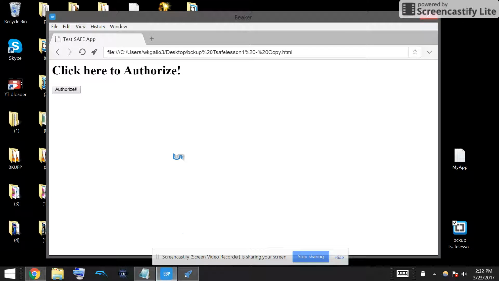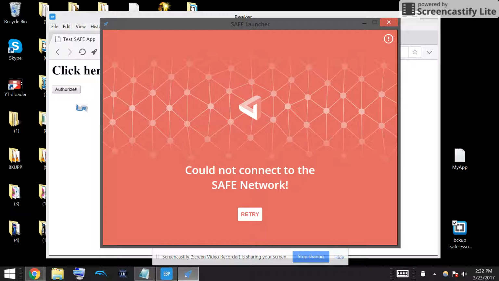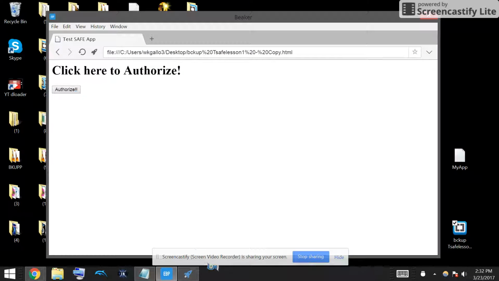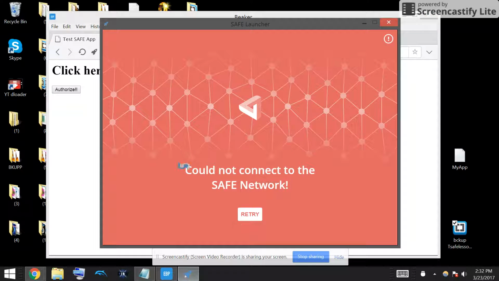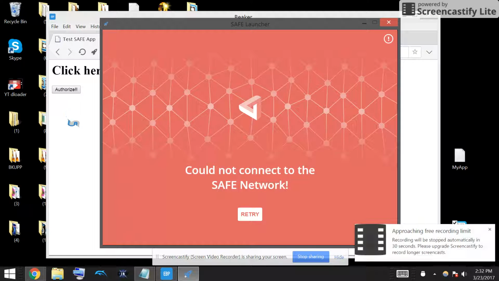I'm going to go back to our browser and hit refresh so it has all our changes in it. And great, that's really what's supposed to happen if the network was live: you're supposed to be logged in here. It'll show your dashboard after you type in your password and everything, and then you click authorize, and it'll give you a prompt right here to authorize this web app or not.